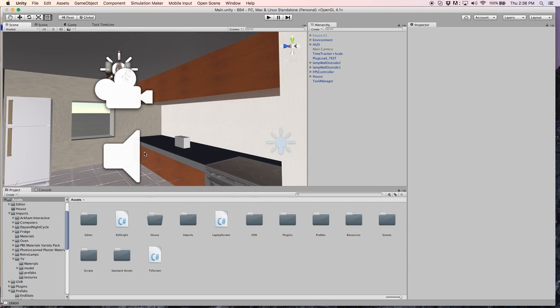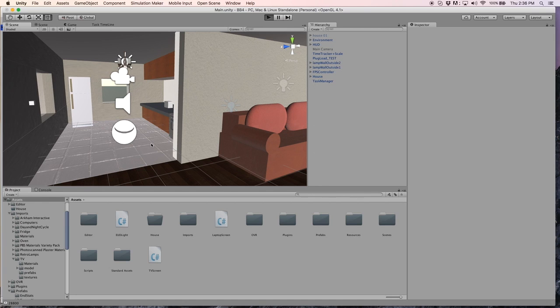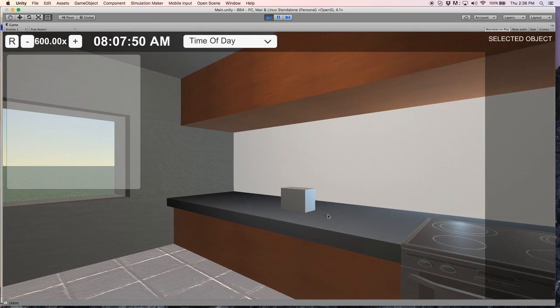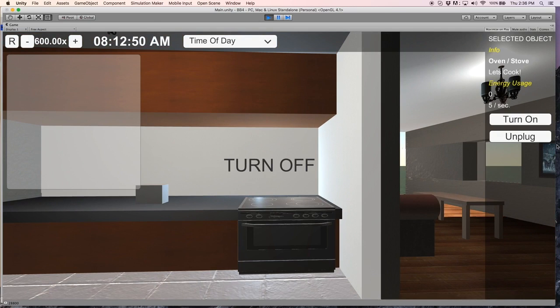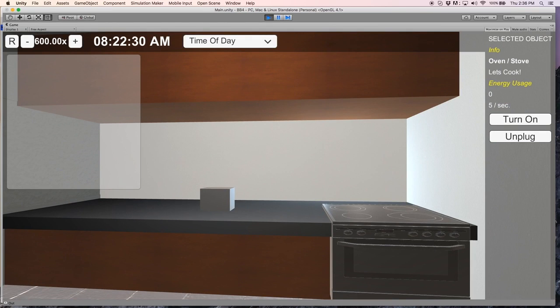One of the big features was going to actually replace the, hold on, let me show you the HUD. We were going to completely replace this HUD here on the side. Like if I select this oven, you'll see it shows you all the details of the oven. We were going to replace that with something that actually resembled the Android application that exists, which is Building Brain version 1 through 3. We wanted to have the ability that when you start the simulation, you can choose whether or not to include the Android application in the simulation.